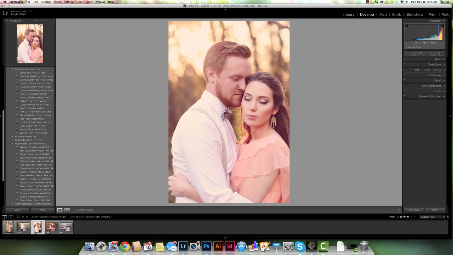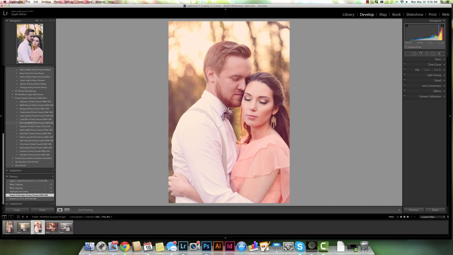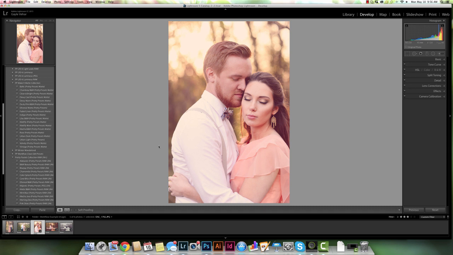Now, I think this is great, but if you happen to think that maybe there was a little bit too much pink in her skin or his skin, and you wanted to reduce that pink effect just a little bit, this effect, and most tones that are applied to a photo, if it has kind of a tone added to the photo, it's likely done with the split toning panel. So if you come over here to the split toning panel, there's a couple of things you can adjust. This one doesn't have a split tone added to the shadows. Some will. This one only has a split tone added to the highlights. So I'm just going to click on this and reduce it, maybe about down to there.